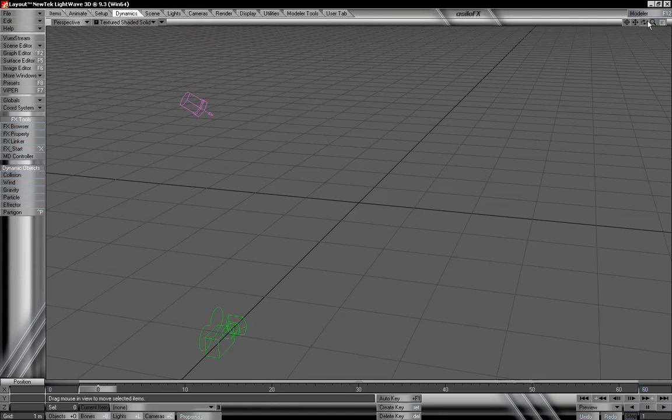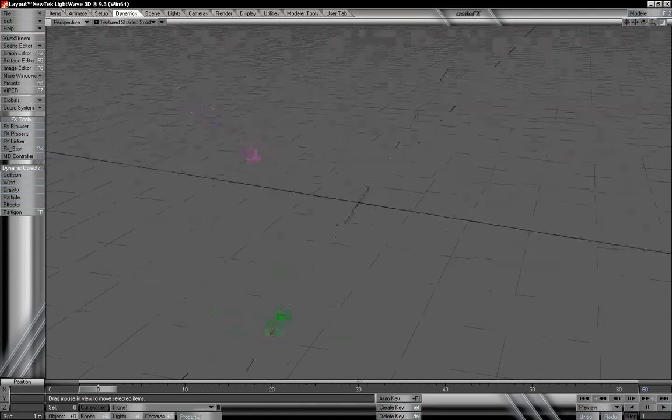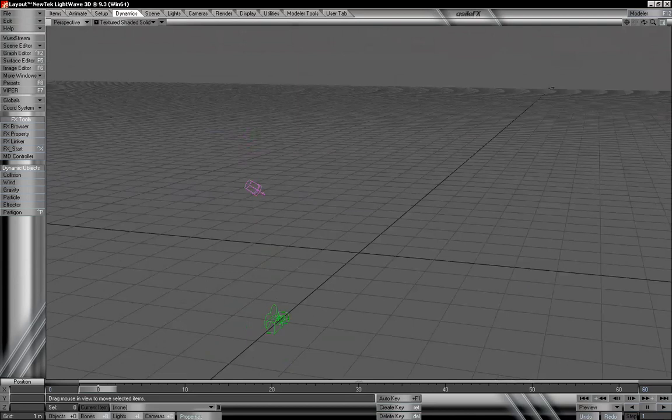And now we need to create some particles for this. And I'm going to be creating the same sort of effect I did in previous chapters, where we kind of had asteroids or meteorites falling from the sky. And this time we're going to be replacing our particles with these objects and using the effects linker.